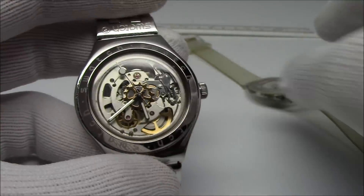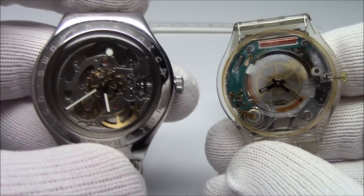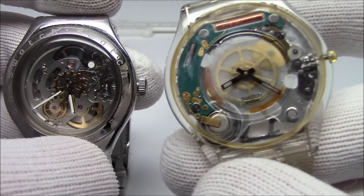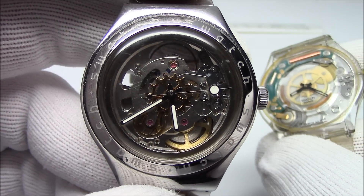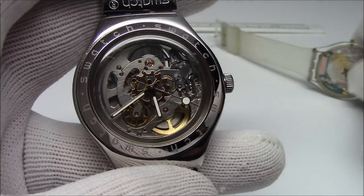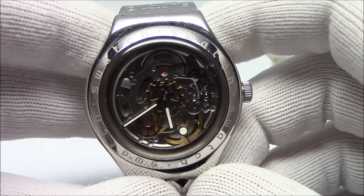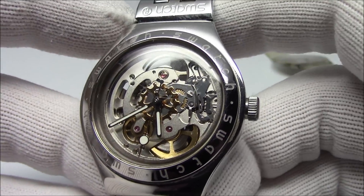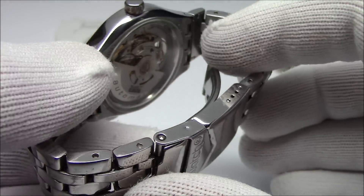So in my hand is a Swatch — actually, both of these are Swatches. They're both mine. I thought they're an interesting dichotomy: an automatic Swatch and a quartz Swatch. Both skeletons — the one in my right hand does not work anymore, it's all corroded, that's why the center is a little bit fuzzy. The one on the left is far older and it still functions perfectly. It's a sealed automatic, it's non-serviceable. In an automatic, mechanical, the only thing an automatic adds is a rotor that winds the mainspring.